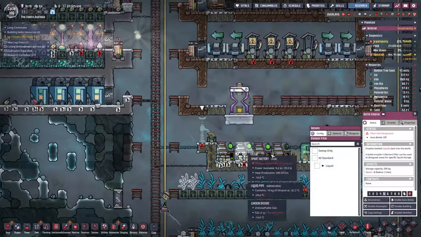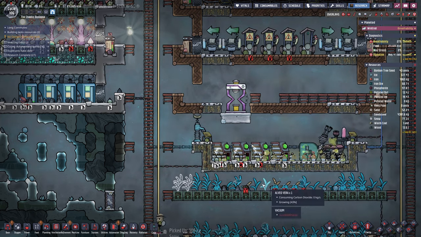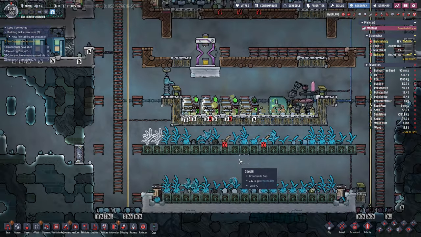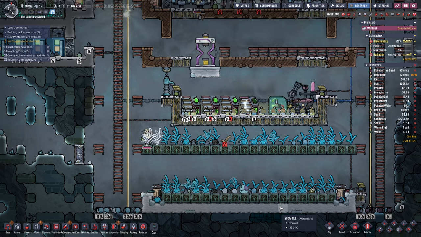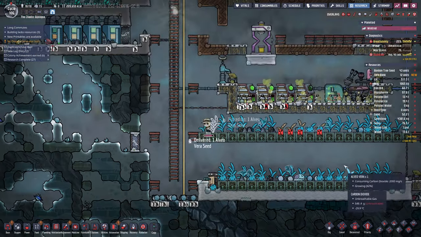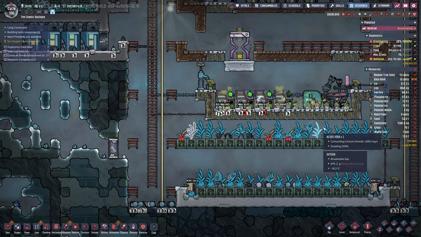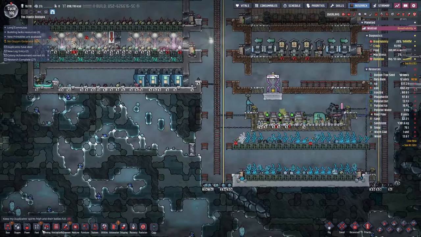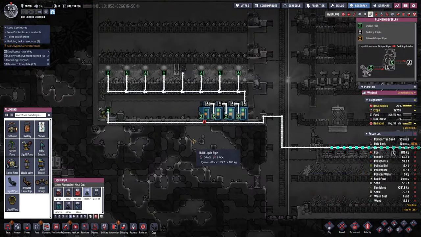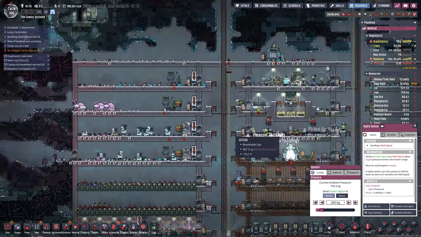How about my liquid carbon dioxide? That should just instantly melt. I still like my idea. If I had two of these running, we could run them basically non-stop. The only problem is... Yeah. We're almost there. Let's see what happens. I don't know how much it actually sucks out.